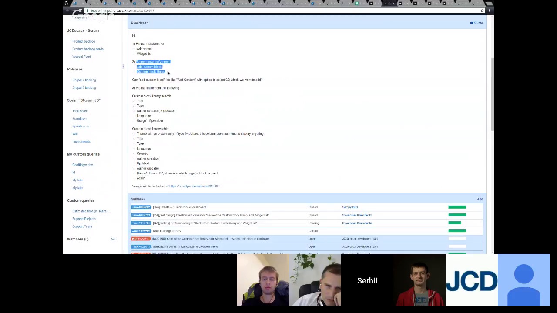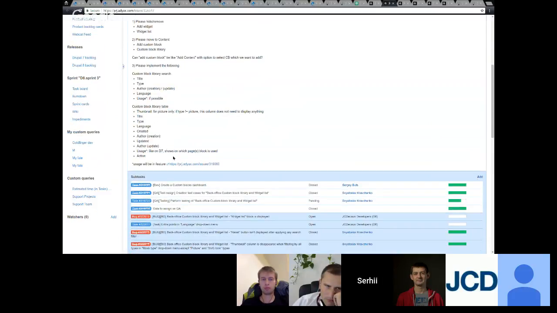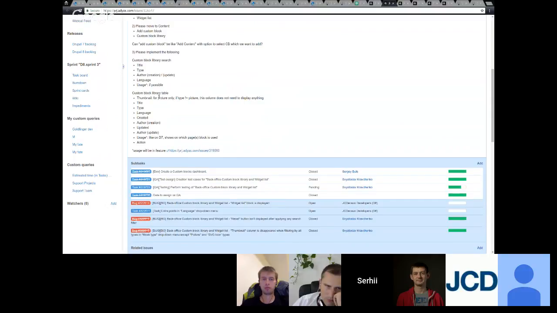Change the menu structure to move these block-related links and actions to the contents part. Expand the add custom blocks menu like it is done for the content, and update the block library itself, add the filters, add the columns. And for the pictures, add the thumbnail output field.